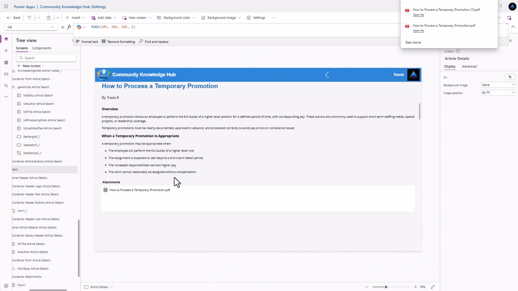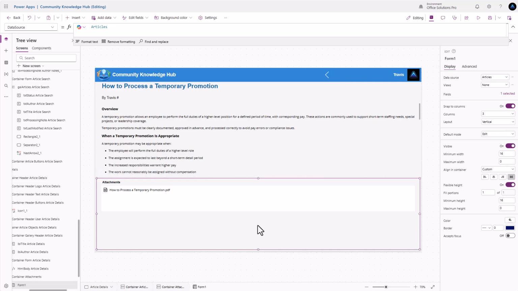So everything is working. Now, the reason why I did this is when you're working with the attachment control, it doesn't always work well with Dataverse downloads. The easiest, by and large, way to do this is exactly the way I just showed you to do this. Hands down, the easiest. There are other ways to do this, and I might do that in a video on how to get this to work. I've done it a couple different ways, whether you use a gallery. Galleries work great for this. You can actually get it to work with the attachment field, just the attachment field. But again, this is by far the easiest approach for this.